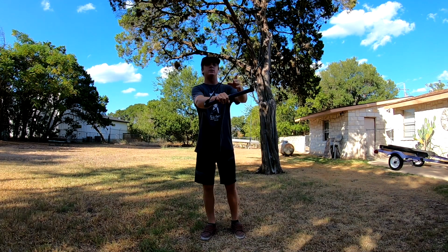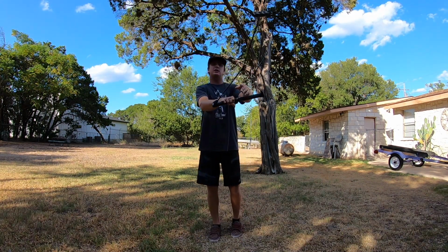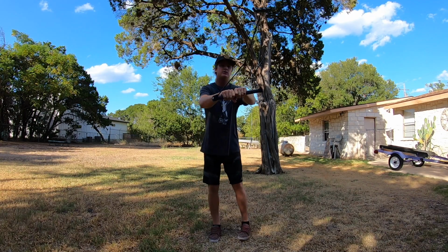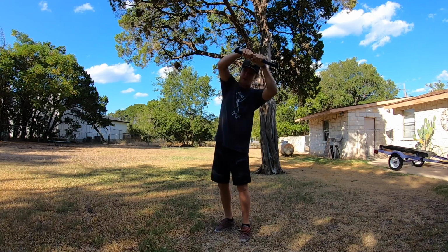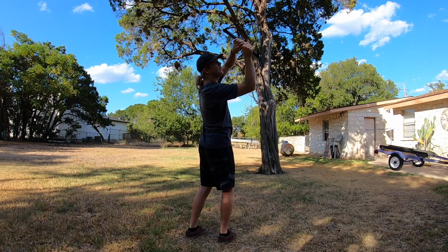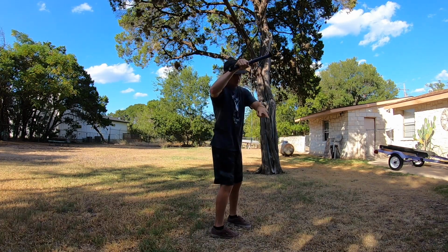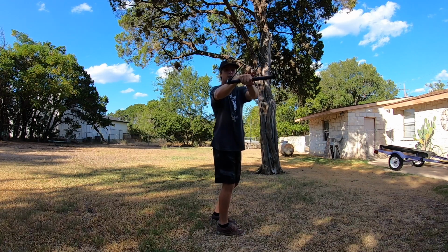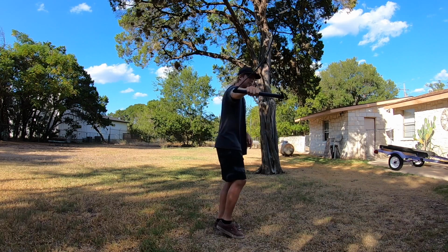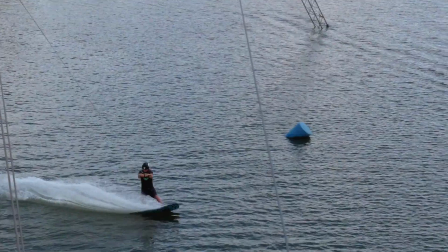So now that your S-bend rotation has been initiated by looking under your rear armpit, you're going to need to stop it about halfway to 3/4 of the way through to do the Vulcan. So you will initiate that S-bend and start rotating around. 3/4 of the way through, you can let go of your rear hand and you can start spotting the water right here and pulling this handle with your rear hand down to your rear hip. And after you have spotted your landing, make sure you get over your toes, bend your knees on impact, and just ride away.